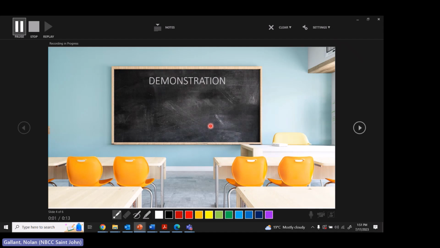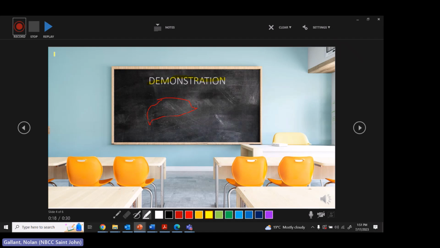This is a demonstration of how to use the PowerPoint recording tool. So you can see the laser pointer here. You can see if I were to write anything on the board and also trying to highlight with the highlighter. Okay, so all of those things will show up there. Now I hit the stop button. There was a pause button as well, so you could take a brief pause and then continue recording or hit stop. So I've hit stop there.